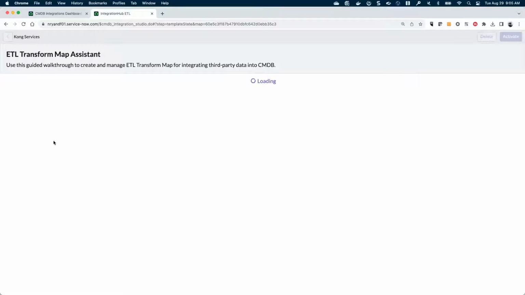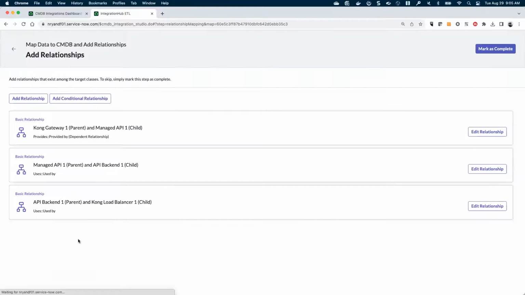And then the last thing on this ETL that we'll take a look at is the relationships. This is where we're building out, and again, not all of these are dependent. But this first one is, you can see it says dependent relationship here from the gateway to the managed API. And then our managed API to the back end is a suggested relationship.